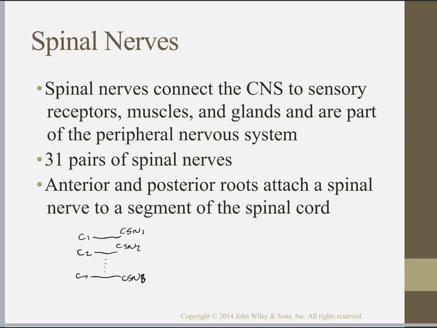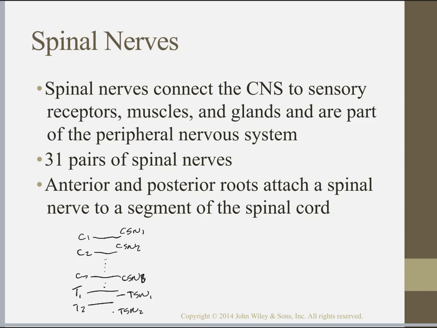Right? We're counting the space above. So we have to account for that space between the occipital bone and C1. There's going to be a spinal nerve there, etc. Now we start at T1. Now, instead of counting above, we now count below. So below T1 is TSN1, then we have T2, and that gives us TSN2.